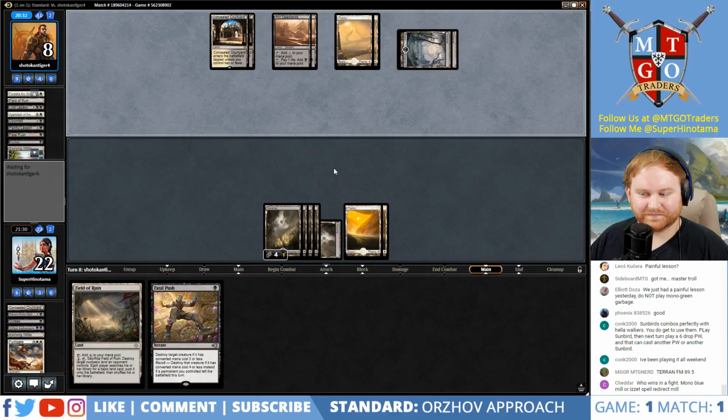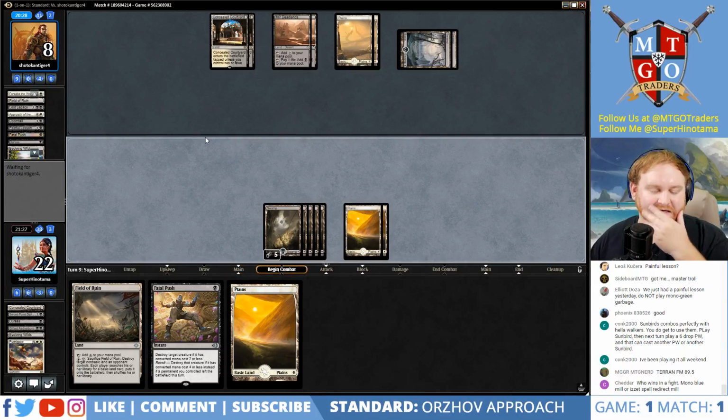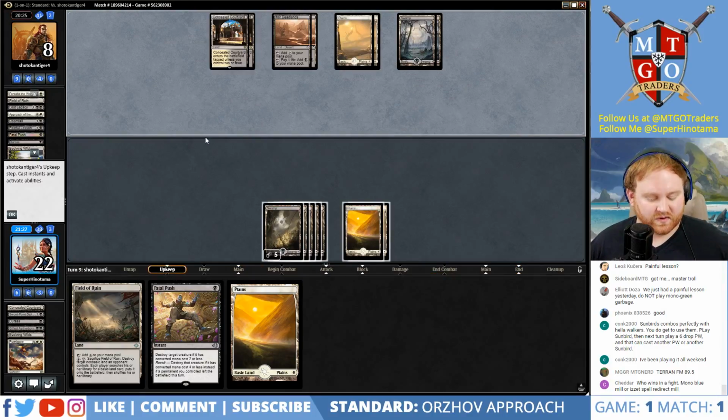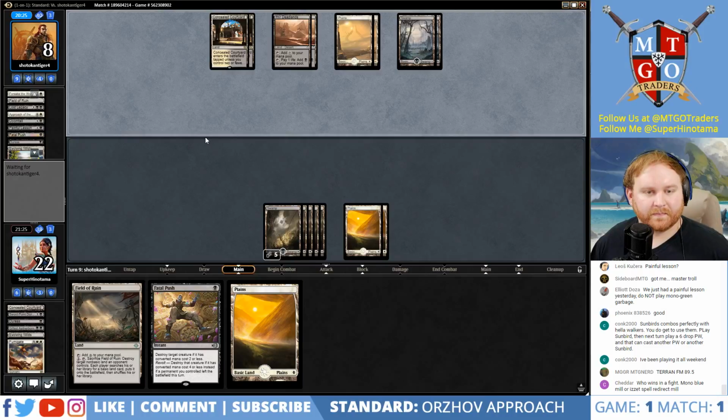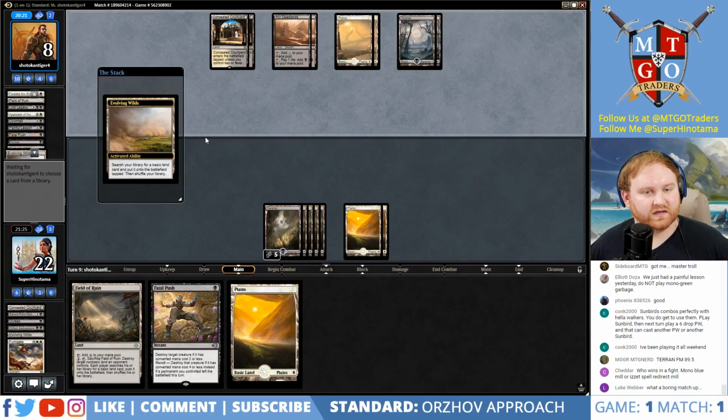Getting Evolving Wilds. Let's see, Plains here. We're going to pass. Again, holding up cards for the Torment, so we draw into some mana. We're probably just going to keep it. Let's hit 6 here. Do we get an Approach this turn? Two cards in hand. One of them is going to be a Settle the Wreckage.